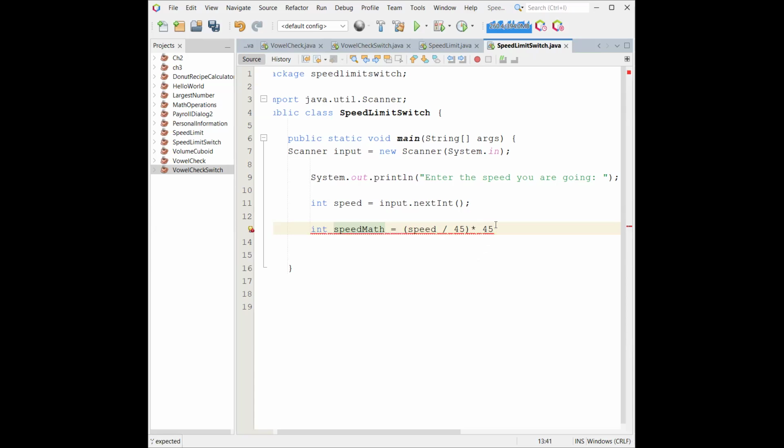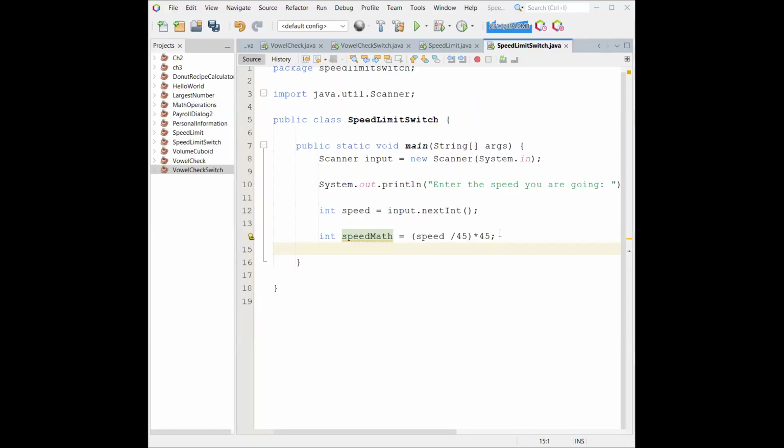I think this is right. I will find out later. Oops. I don't think this is quite right. Let me figure it out and I'll get back to you.